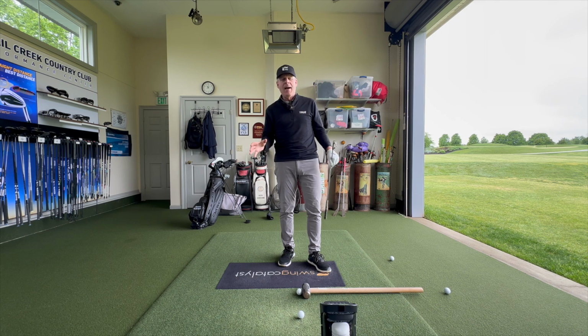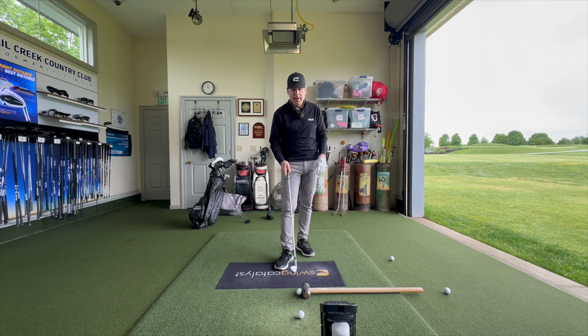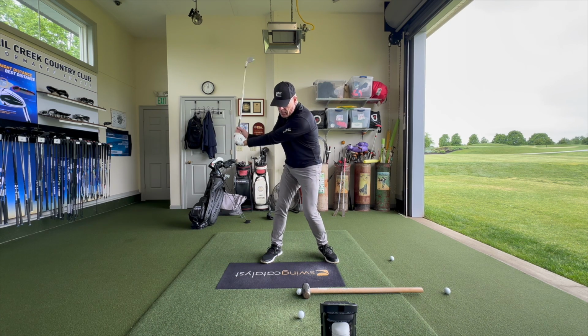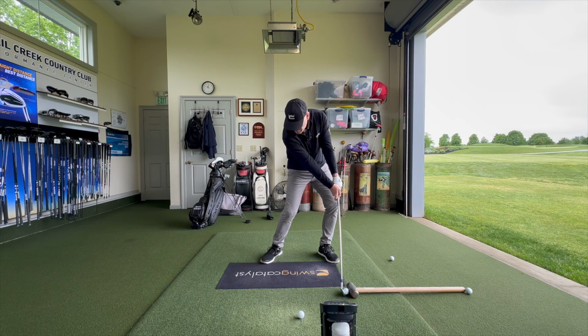So I'm doing my online lessons today, and I am introducing you to the Gallagher. The Gallagher is one of our new tasks. It involves a 6-pound sledgehammer right here that we're lying down. We're placing a ball up against it. And the key here is to take my setup in a way that's going to deliver the sledgehammer along the ground downrange.